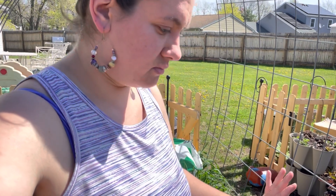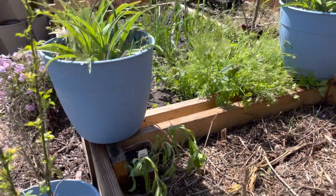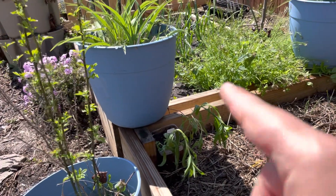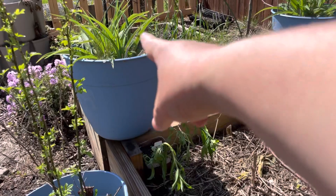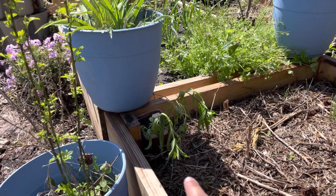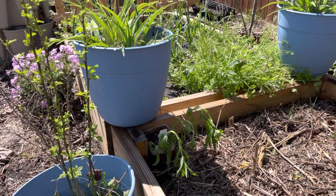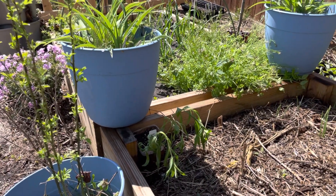I'm trying to tell myself that the good thing about perennials is that you can move them if you don't like where they are. The first year they're pretty hardy — you can pick them up and move them. That being said, since today is going to be kind of hot and I don't want this poor baby to die, I'm going to put it in this little shaded corner. This pot will shade it for some time. I'll water it in really well here, let it establish, and then if I want to move it in the future I will.